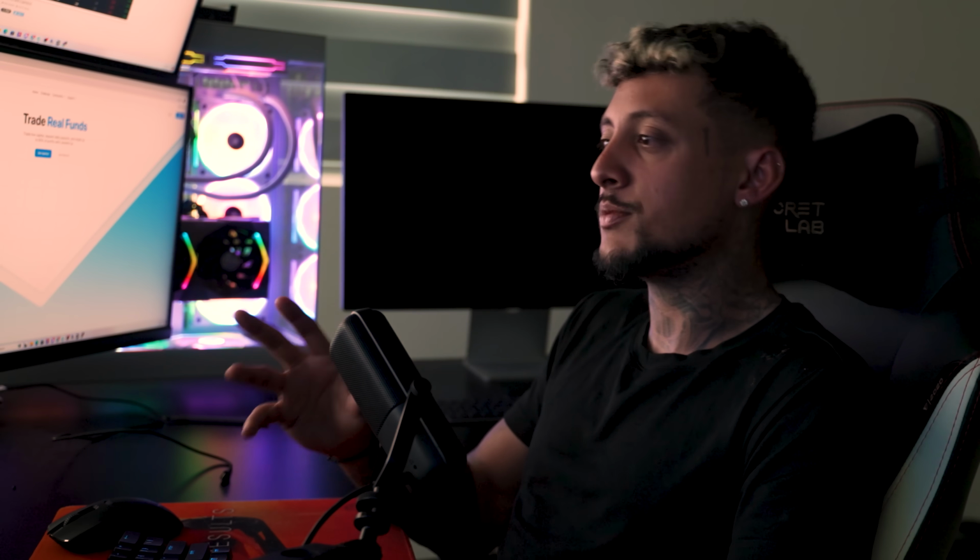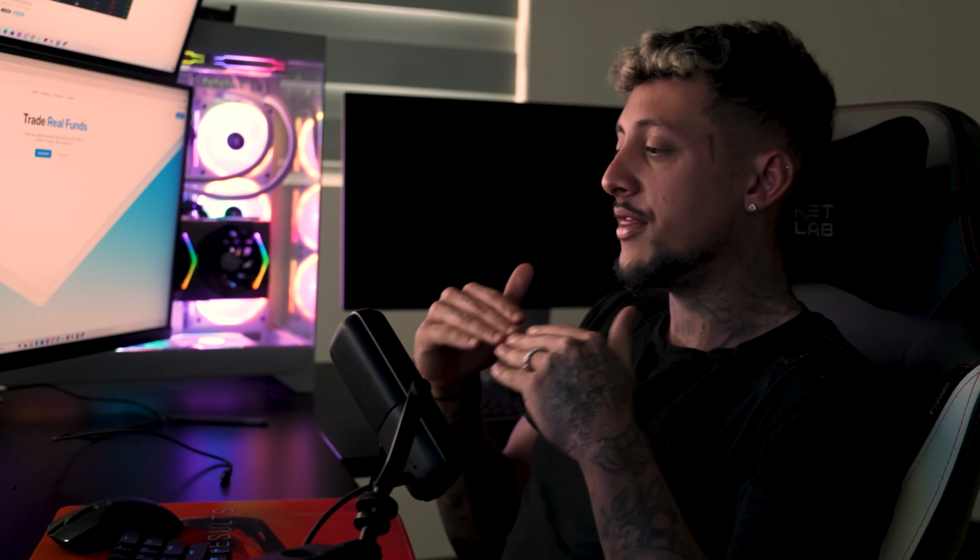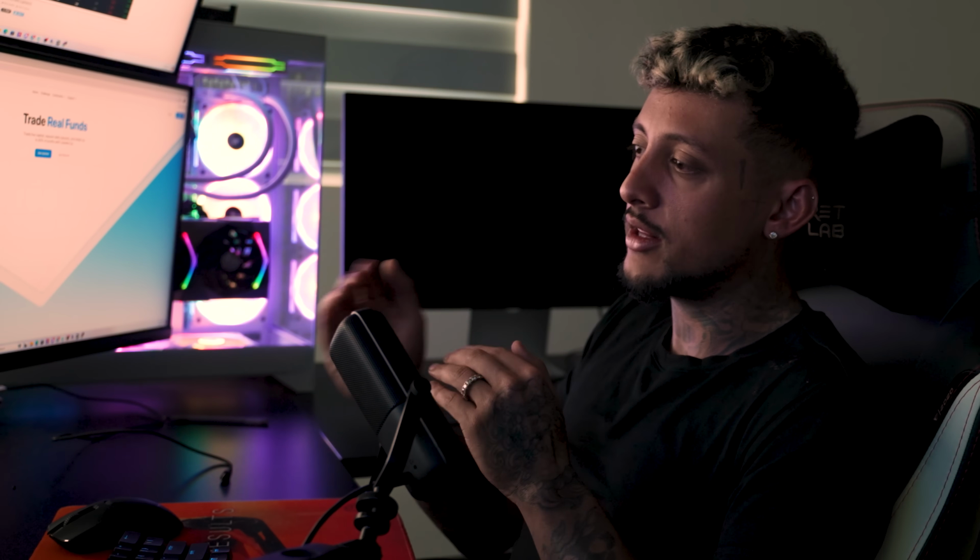Now, again, I haven't changed anything about my system, anything about the setups that I look for. And really, I just try and focus on reading the interactions between the buyers and the sellers at these key levels. And this is going to be a trading methodology and a trading system and a trading edge, if that's how you want to call it, that I can apply in any market condition, because it's not like a black and white, I need to do this, I need to wait for this. This is me interpreting the data that I'm getting off of the footprint charts and reading the interactions between the buyers and sellers.